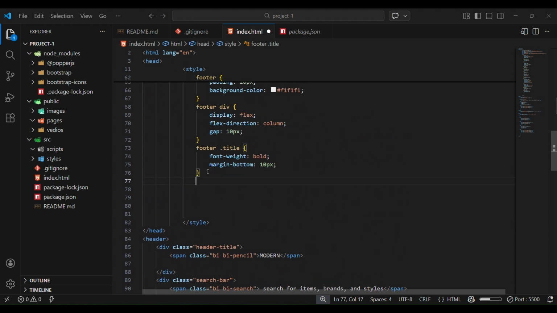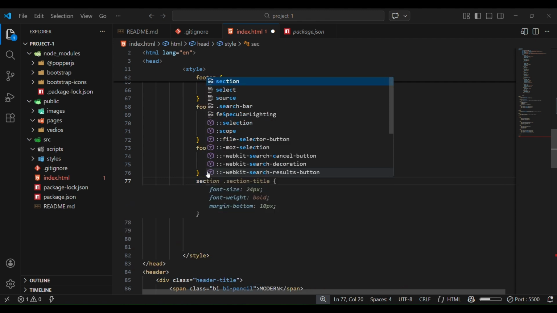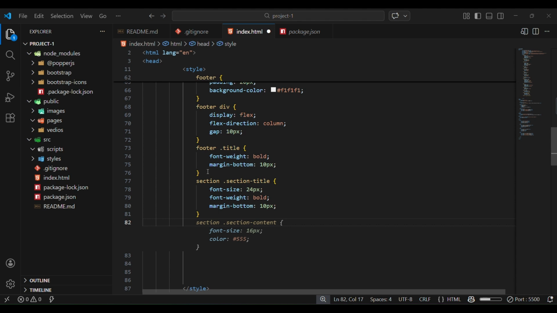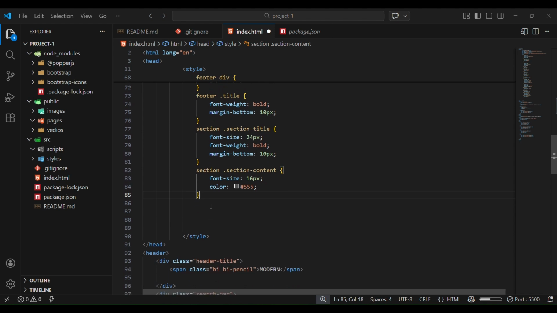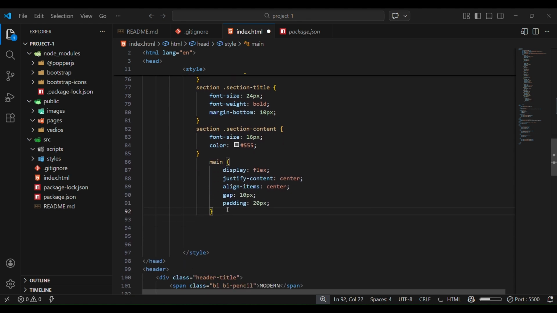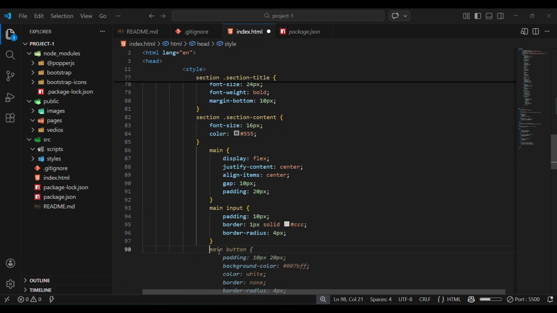Now I am going to apply styling for the section title we have given, and afterwards the section content, then the main input, then the button.